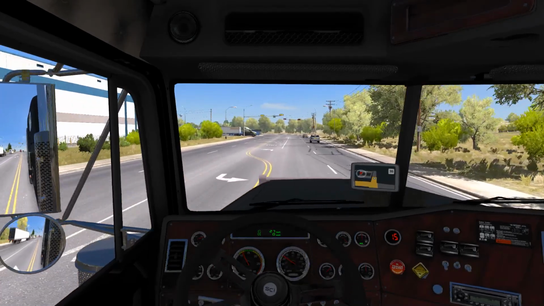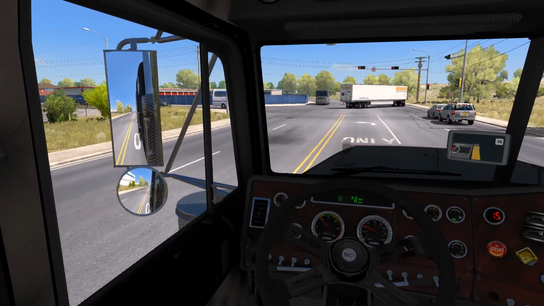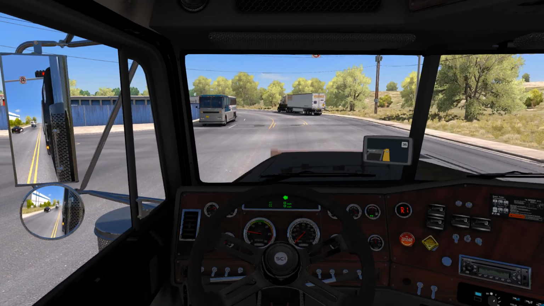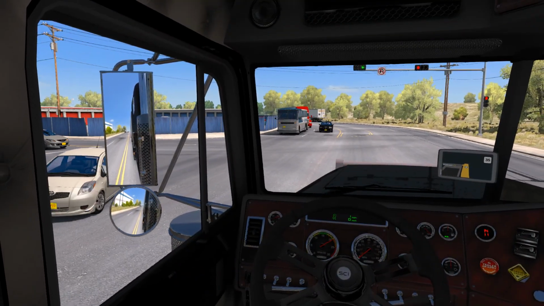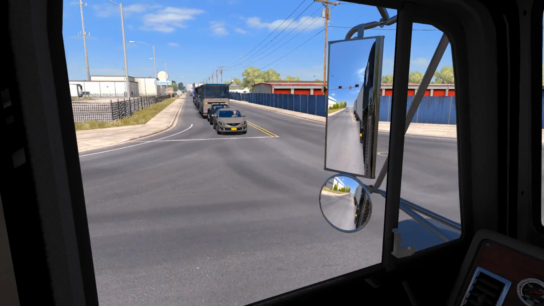Alright, so we need to make another left here, and then we'll go and pull right on into the Walmart from the front entrance over there. And then we'll be good. And I do not see the light. Hopefully nobody's behind me. Yep, we're good. And it's green. Come on, drive. There we go. Alright, we'll go and pull out this way.